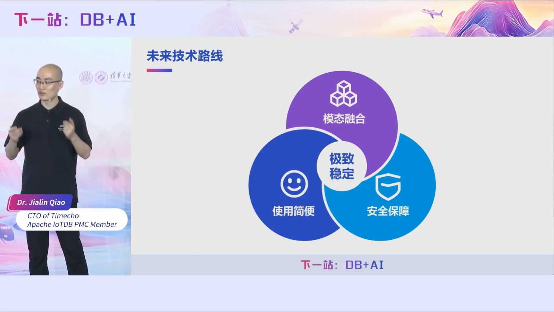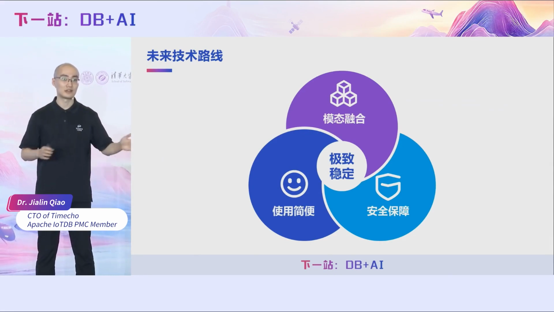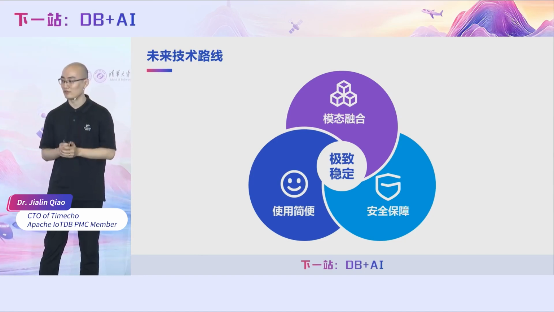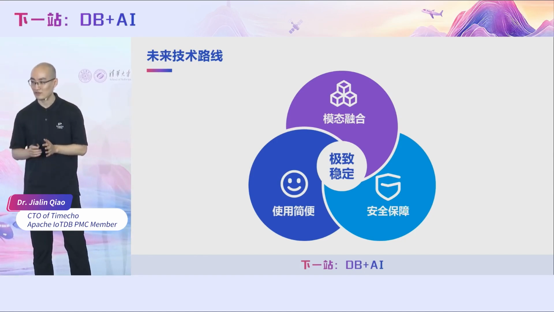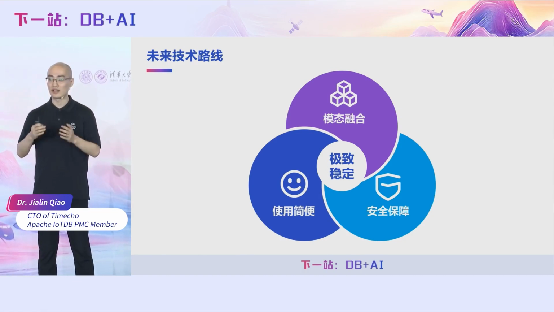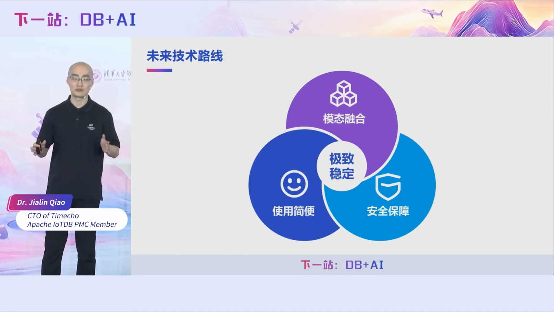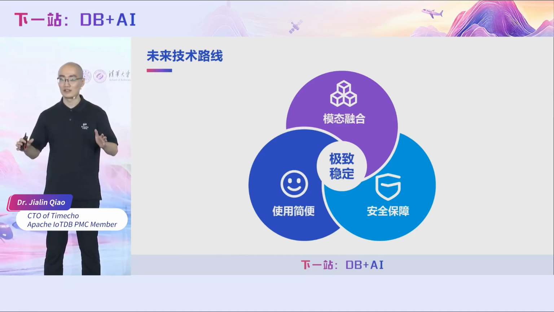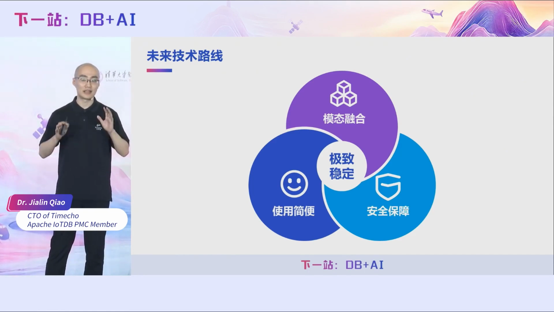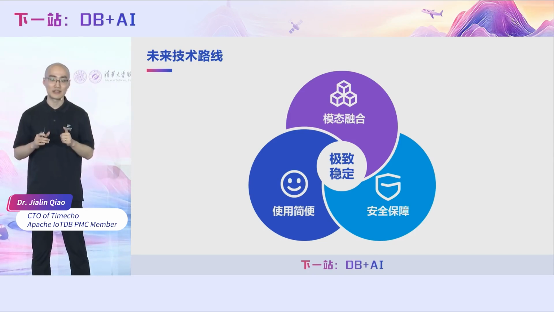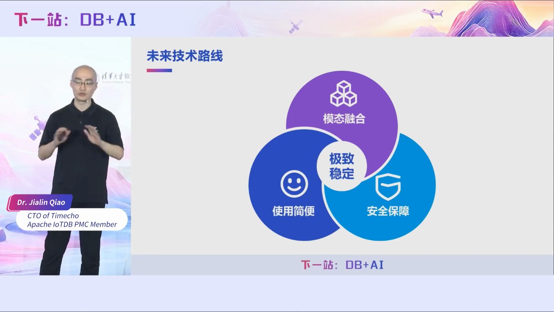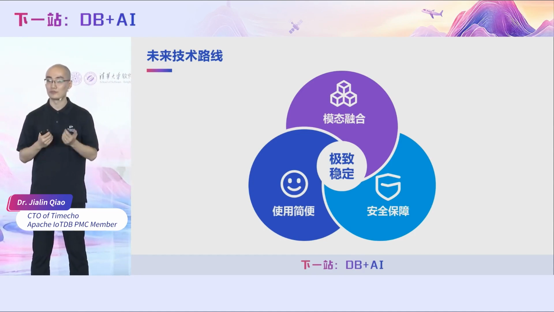Next, let's look to the future. Over the past decade, IoTDB has developed and accumulated a user base, and everyone has expectations for us. In the future, we will continue to build on these expectations and enrich our offerings. A few main points. First, ease of use, freeing everyone from tedious manual operations. Second, multimodal fusion, managing data that is more comprehensive and diverse. Third, beyond just managing data, the database must manage it securely, becoming a safe deposit box for data. Once your valuable data is stored in IoTDB, it should be fully secured, unbreachable, and leak-proof.